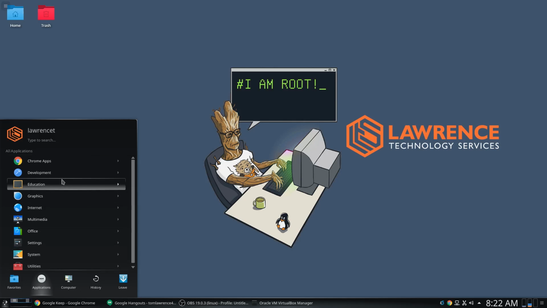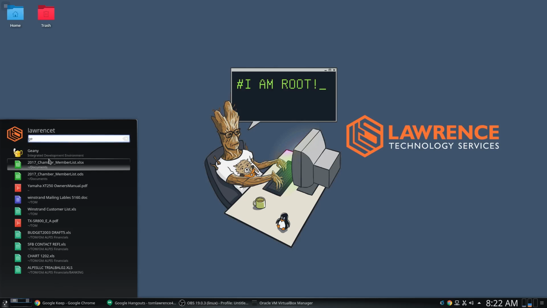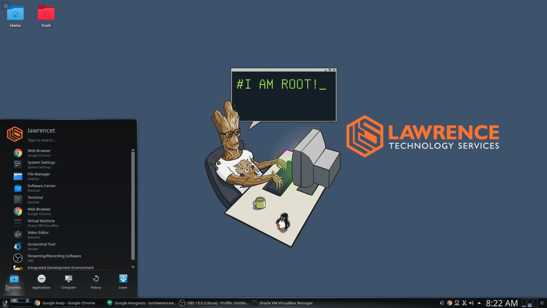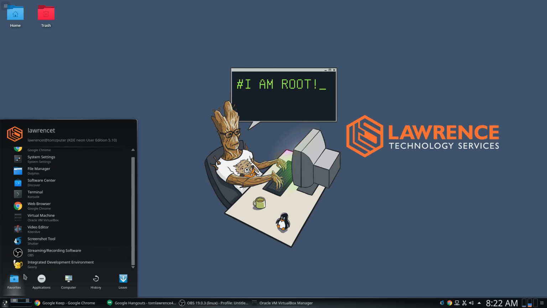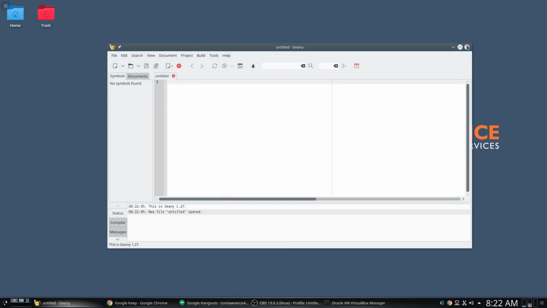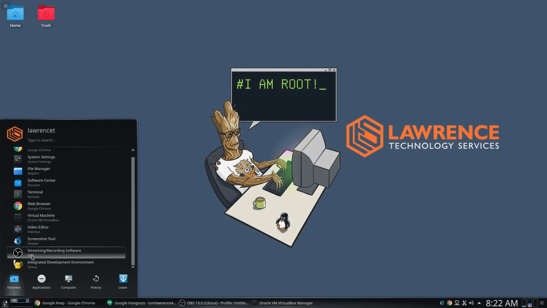Now, any application you want, you can search by just typing, and we'll right click on Genie, and I want to add it to my favorites since I just loaded it. I'm still setting up my desktop. Any app that you want in the favorites here, so you don't have to search for it, is here. But at any time I can just start typing and find things. It's automatically searching my documents, the different applications and documents. Apps come up first, documents come up second. For whatever reason, there must be something in here that lets you launch them, because I found a couple of documents that didn't look like they were in there.